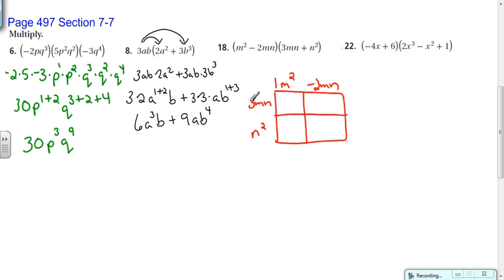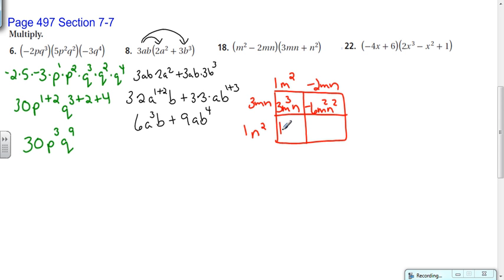So there's really a 1 in front of that m squared. So 3 times 1 is 3. M times m squared is m cubed. And then I have an n. 3 times negative 2 is negative 6. M times m is m squared. N times n is n squared. Then there's really a 1 in front of that n, so 1 times 1 is 1.